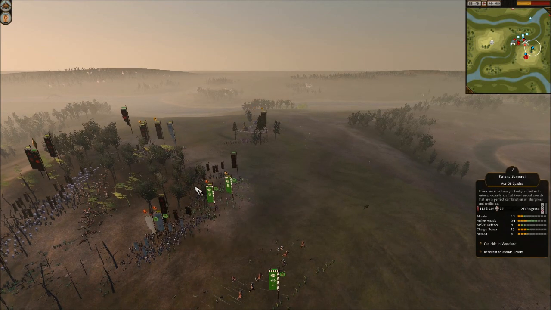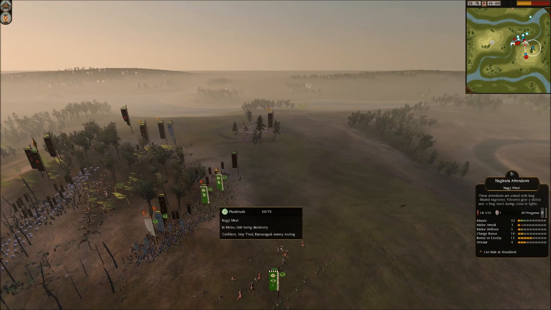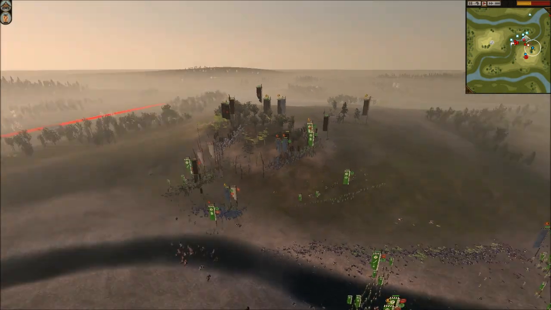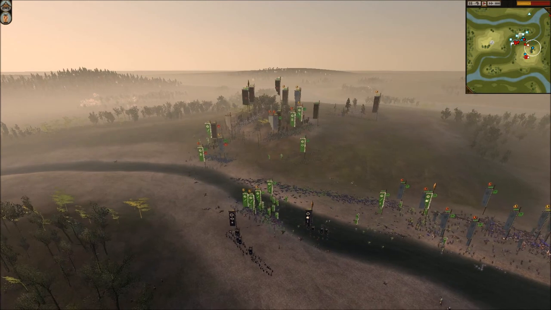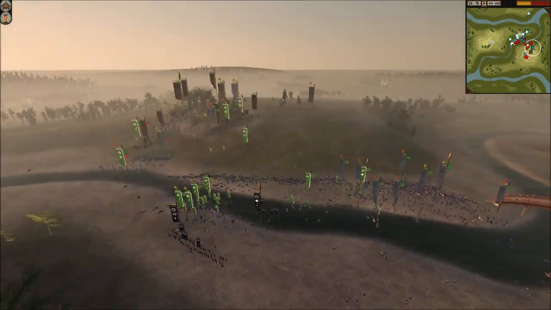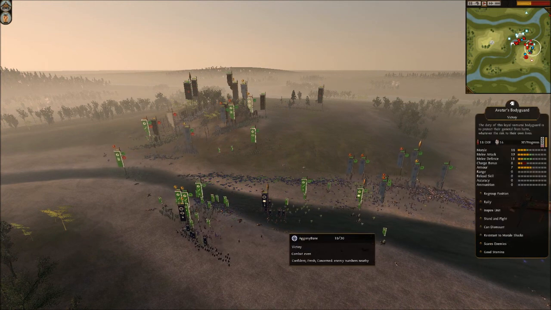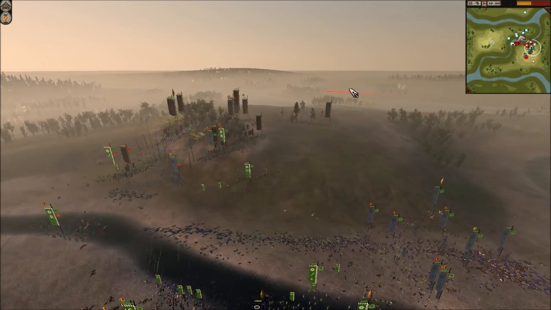At the front I've got my katana units engaged with attendants, which is kind of a waste of the katana units, but the more units I kill the better. At this point Bane's army is completely gone, and all he has left is this unit of bow monks and his general who is somehow still standing.